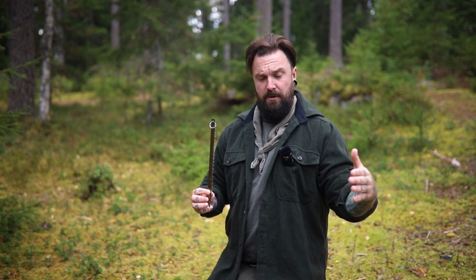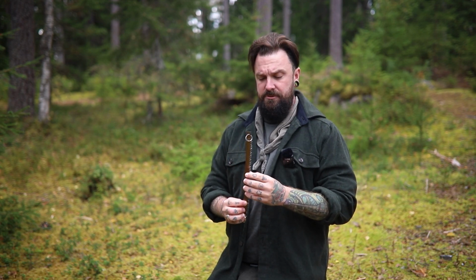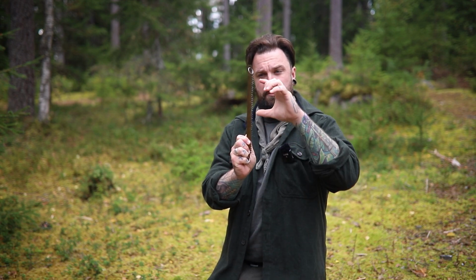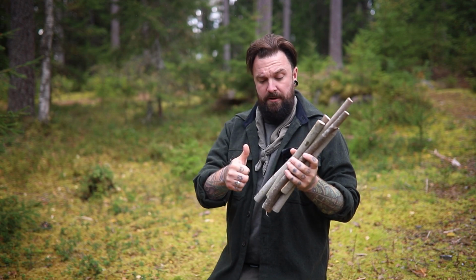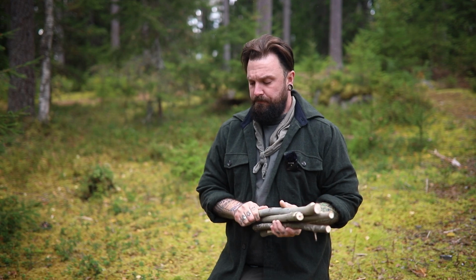Again, why I prefer the 12-inch blades to the bigger ones, the kind of 30-centimeter plus blades that you saw me with there in the Agua Canyon saw, because when you use them singularly, they can be massive and they can be extremely difficult to cut with. So that's just a little pro tip on how you use this. You're only using the first 4 inches because you only need to cut sticks of this size. We're cutting sticks that are about thumb size or bigger, but thumb is a good general indication of where you want this to be.